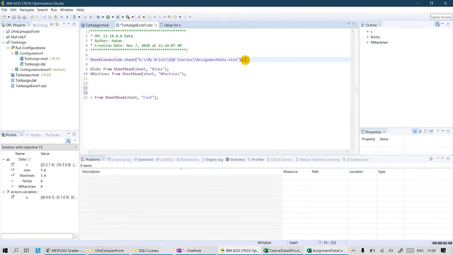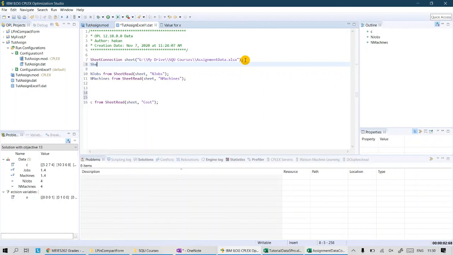Now for the other one, what I should do is I need to make another sheet connection. This time I have to give a different name. So this name is given by me, it was sheet. Now I will say this is sheet 2. Okay, and for this sheet 2, again it is saved under the same address, or it can be saved in the project folder.